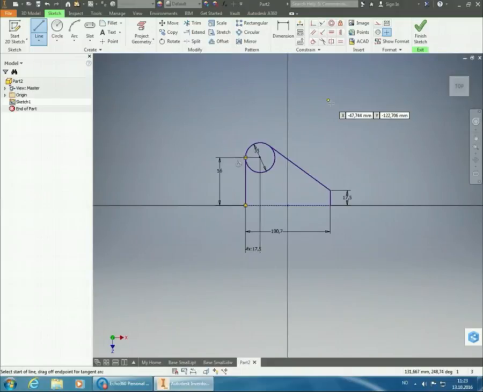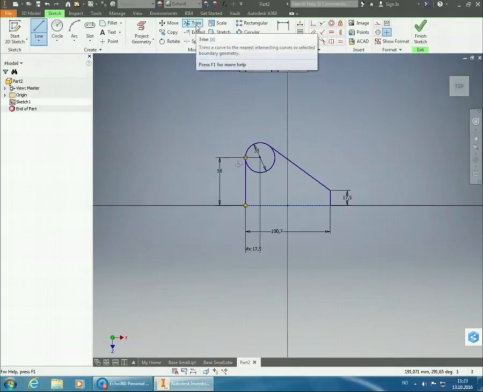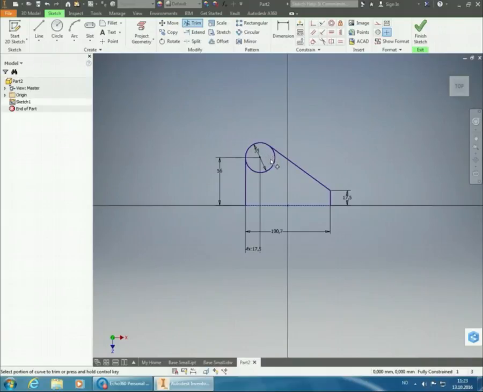And then we can trim away the rest of the circle here that we don't need. So then we go up to our modify section up here, and we find the one that's called trim with a scissor on it. And you'll see right away, as soon as we move our mouse pointer across the section of the circle that we don't need, that it's marking it with dashed lines to show that it can cut away what we don't need. So when we click on it, it removes what's unnecessary there, and then the rest just stays in place.